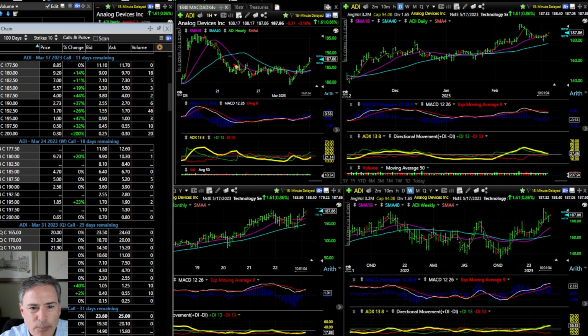In this case, we're breaking out here and ADX is still low. It's a little late in my view for an option trade, but it's still within the realm of being able to be done. The other thing you could do is just wait for the next pullback and look for the next entry point off the hourly to make sure that you're getting the timing right. The timing is incredibly important in options.